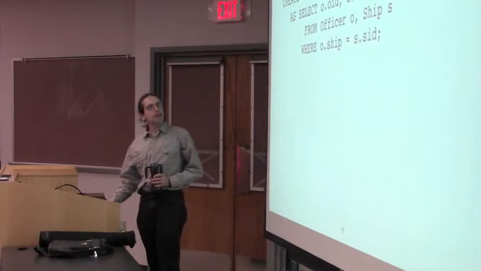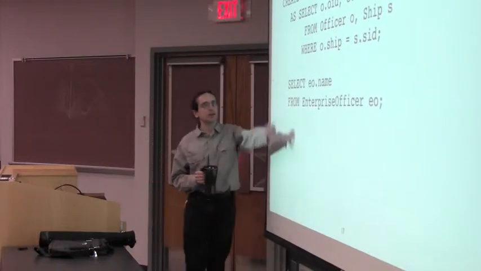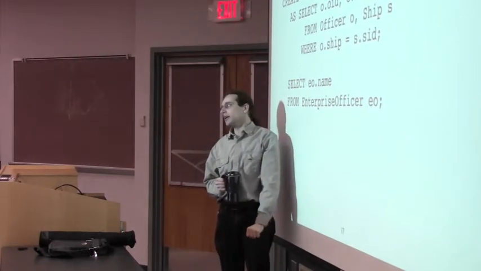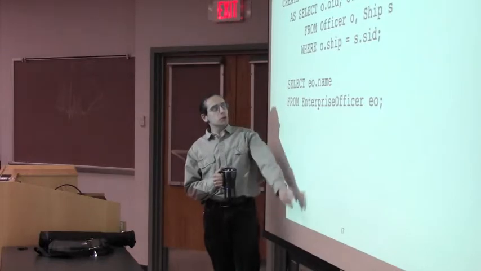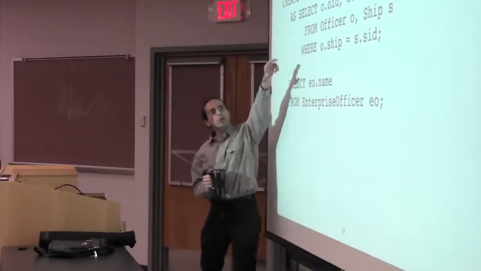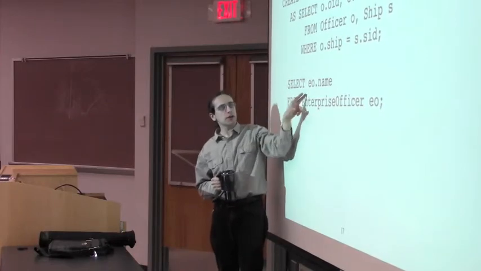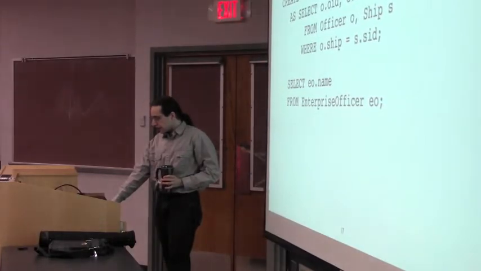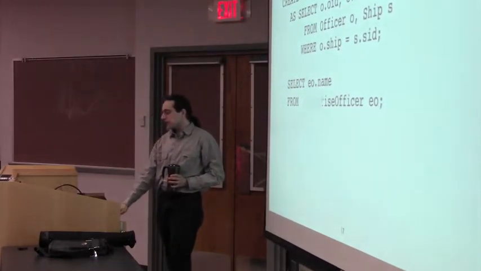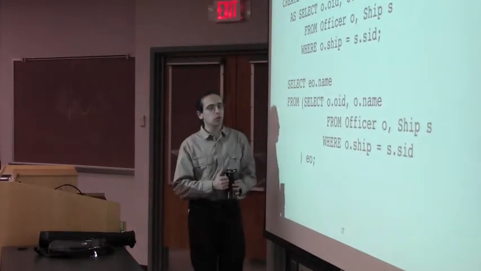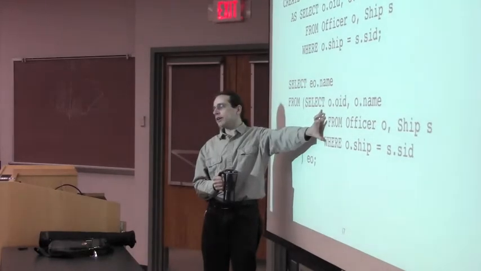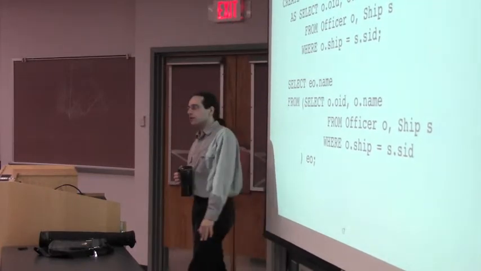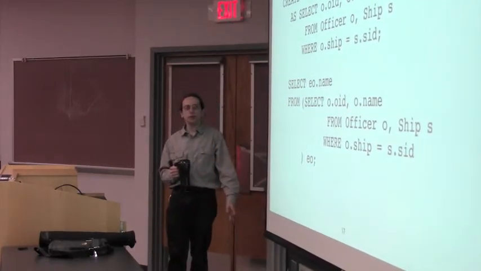The basic idea then is that anytime you can treat that view as if it were a normal relation. So recall that any relation, any query is itself a relation. So when we write an arbitrary query, we can reference the view and say select eo.name from enterprise officer eo. And the database will essentially take that and replace it just in line with the query definition. This is not super, super crazy stuff. Are there any questions on it? Okay.